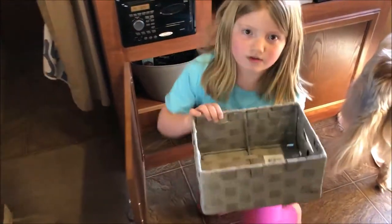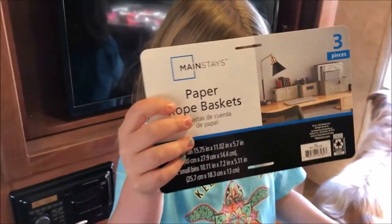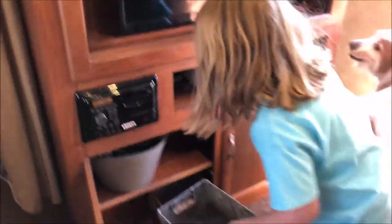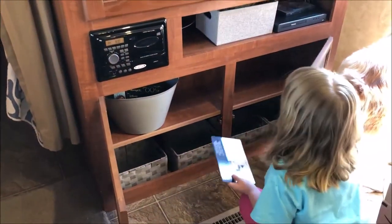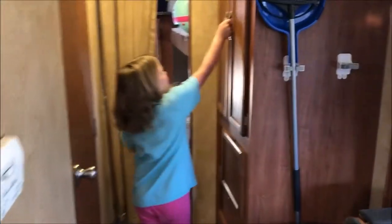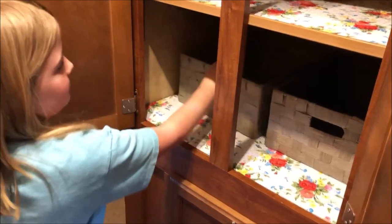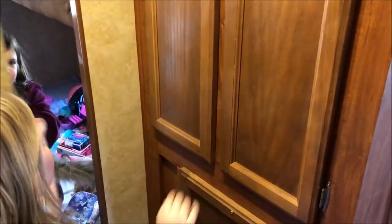We have these gray baskets here. They come in a three-set — these are Mainstays paper rope baskets. We chose the gray color because we like a neutral tone. We purchased two sets to go all the way across, so we have six total. They are going to be storing snacks and games — mostly snacks. The larger baskets in the back will probably hold pasta or whatever we need to keep from being disorganized.